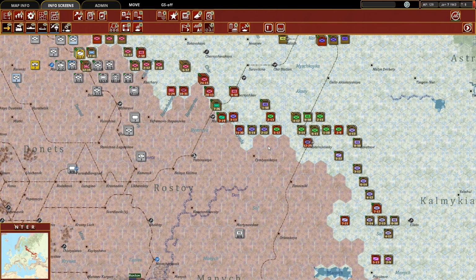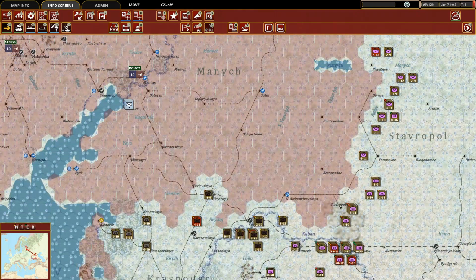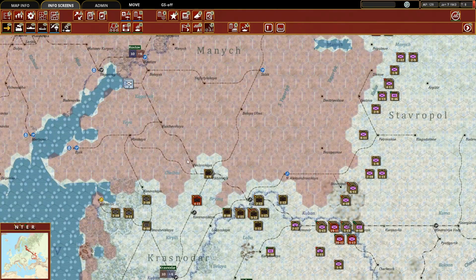The more we push, the worse the supply situation gets. If we don't push, that could give them enough time to dig in or to bring up reinforcements to establish a stronger front line. This is going to be a real dilemma for us, and we have the exact same thing down here in the Caucasus region.